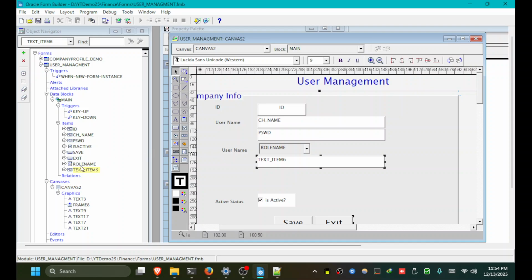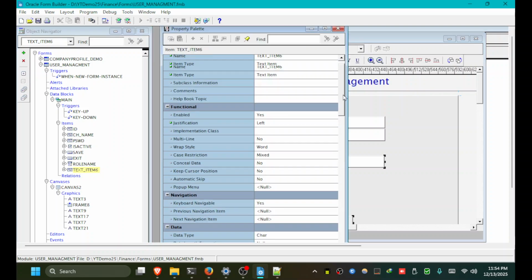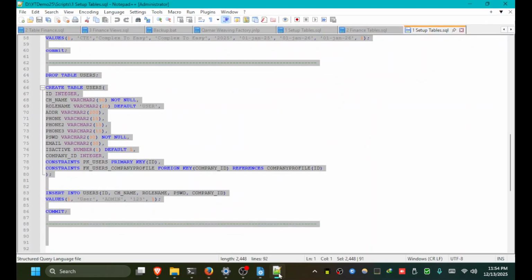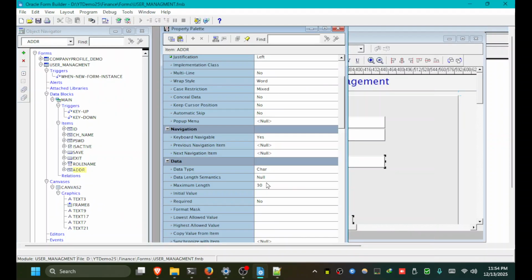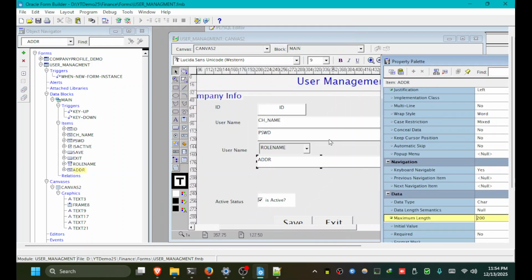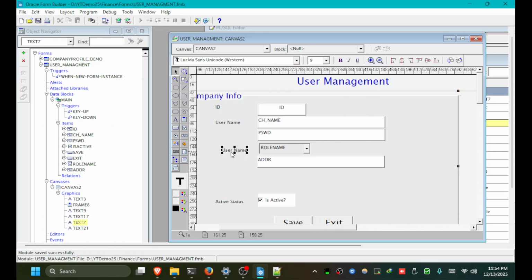For the next text box we can change its name to address, and address data length is 200, so let's change it to 200, and check is also check, and we can duplicate this one and change it to address.